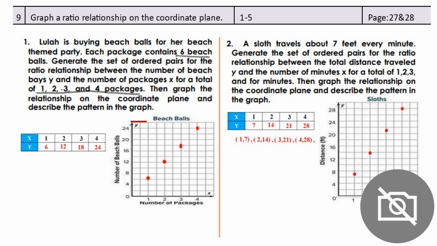Now how to mark the points: you see 1, 6. On the y-axis, this is 4, 8, so in the middle will be 6. So x 1, y 6, then x 2, y 12, so on the x-axis 2, y-axis 12. Then 3, 18, the place of 18 is between 16 and 20. Last one, 4, 24: x 4, y 24. Be careful when you mark. That is it. This question also goes the same way, mark it from the table.